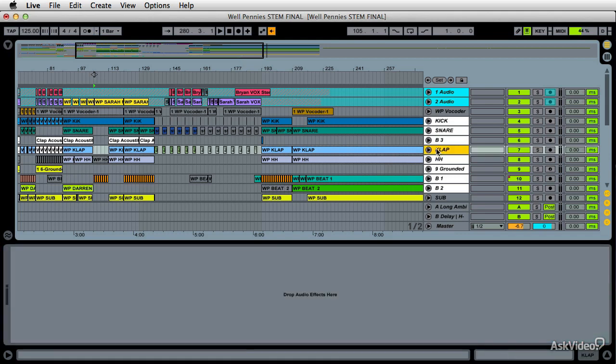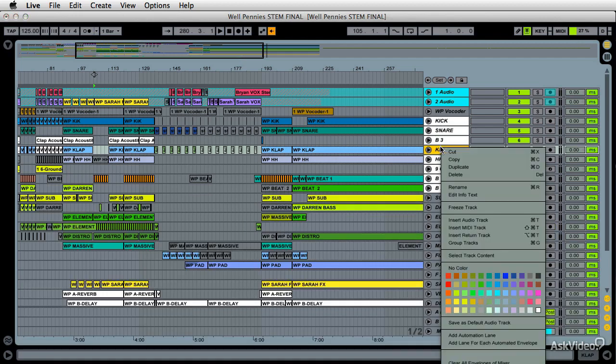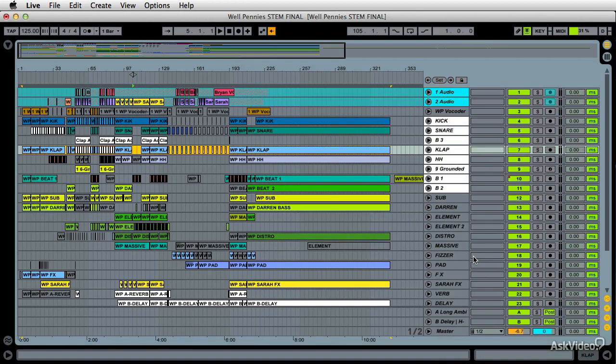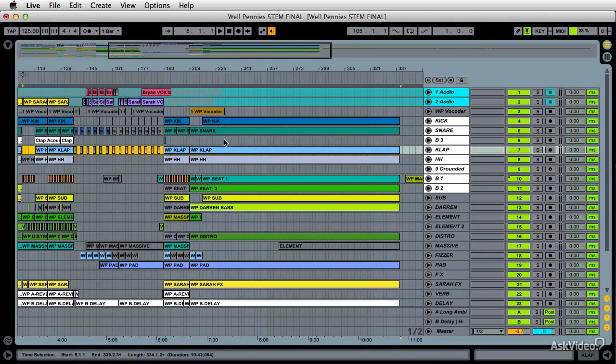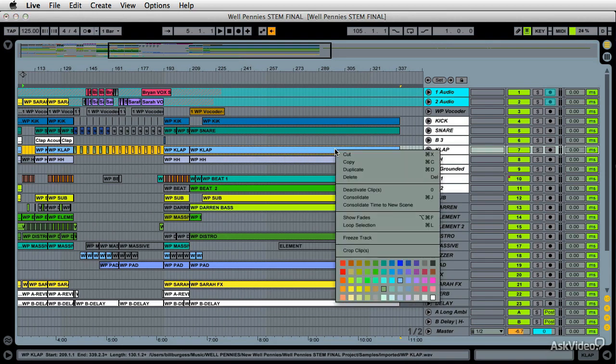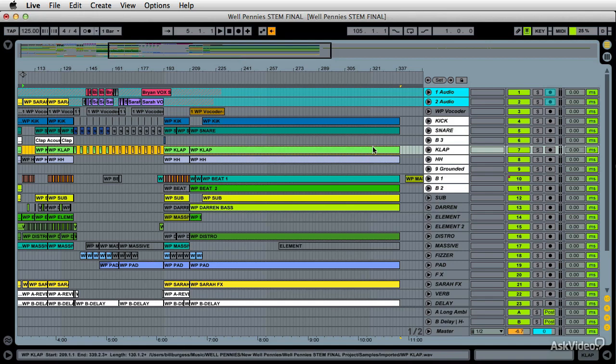I can select a track and right click and say select all the content of it. And in that case, then I could take this entire set of clips and slip it or move it or color it. Let's do that. Let's slip it all to one color. And there you have it. So that's obtained via select track content.